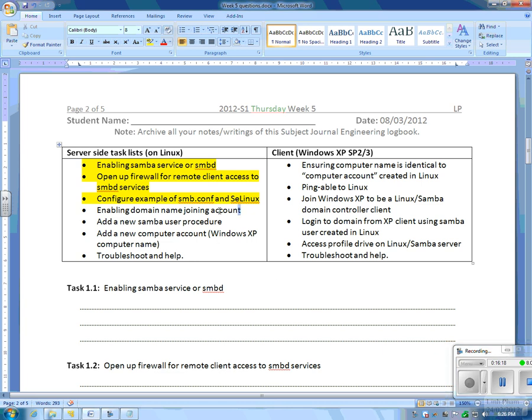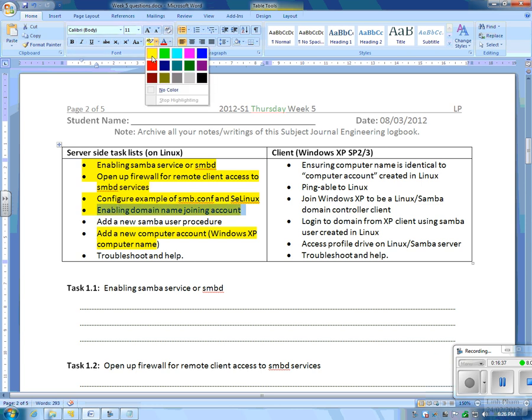Okay, this part I've done already. Now next part I add the new account. Okay, now it's a new username for Samba. Add a new username for Samba. Did I make it right? Enable domain account. I think the part I just did is supposed to be that one. My apology, I think I made it wrong. I haven't done that. Now I do this part, right? And now I'm going to do this part for you.